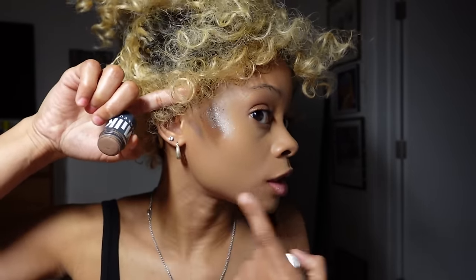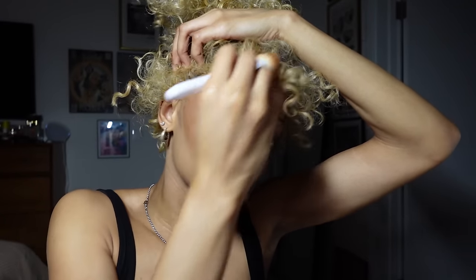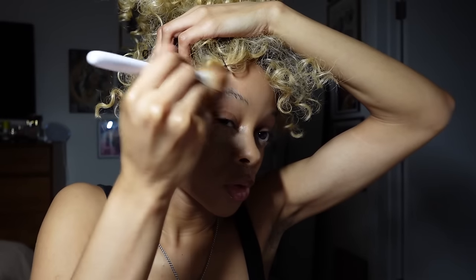I'm gonna use the Milk Sculpt Stick in Blaze. Right underneath to cut the jawline. And then I'm gonna brush that in. You wanna flick bronzer and contour up before you bring it down, because it's gonna fall naturally. That's what you're supposed to do, but I'll be lazy, but I'm gonna do my makeup correct today. And then this one I just pull in.